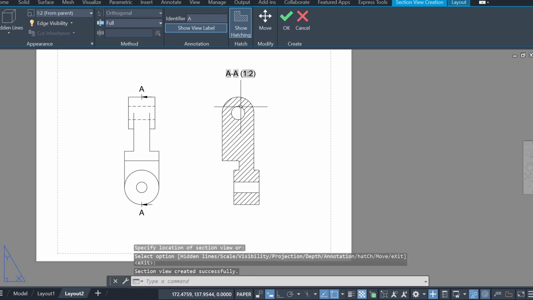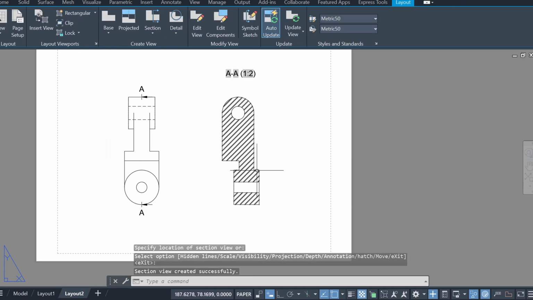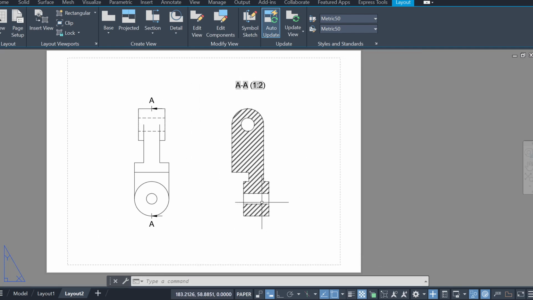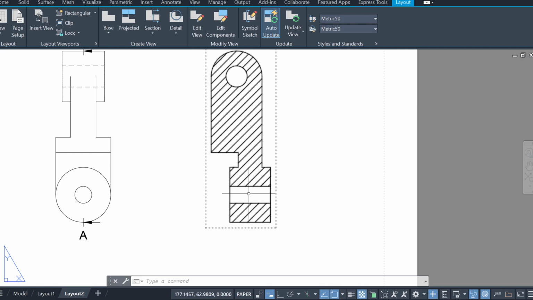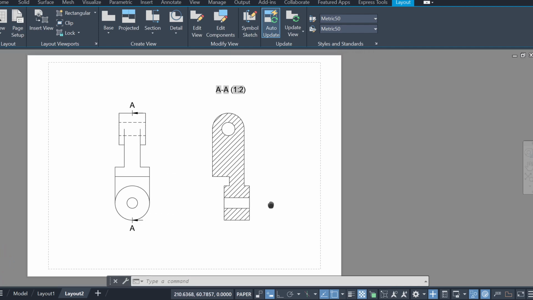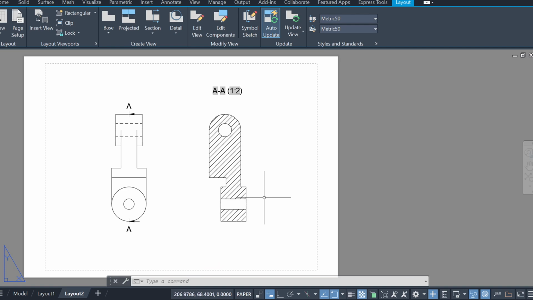And I press enter. And now I should have a properly sectioned object. And this is my sectional view. Notice how we can see the section here, and what we have to create, what's missing here, is the center lines. So we can create our own center lines.